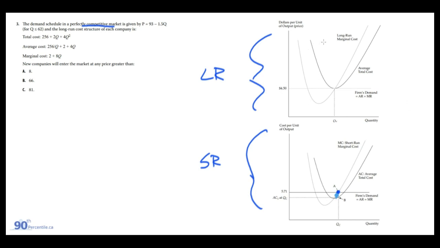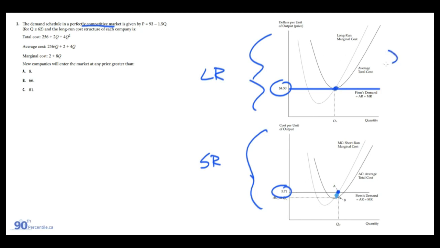And here we have basically the exact same chart as down below. We have a long run marginal cost curve here, but same concept. Only difference is that we have the price decreased here to 450 from 571 in the short term. And due to this, we have marginal revenue, which is price, being equal to average cost, and there's effectively zero profit for all the firms. So the firms enter the market, they drive down the price, and basically no one earns an economic profit.